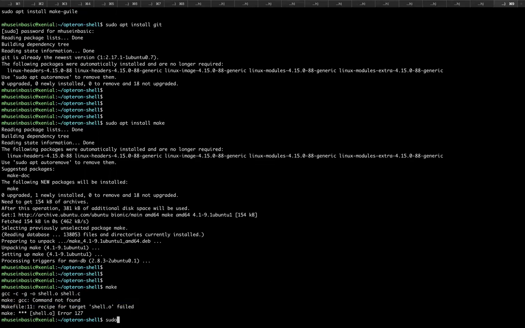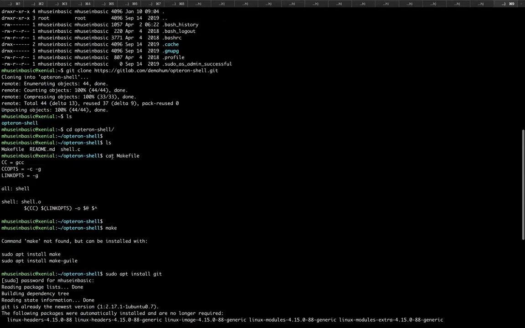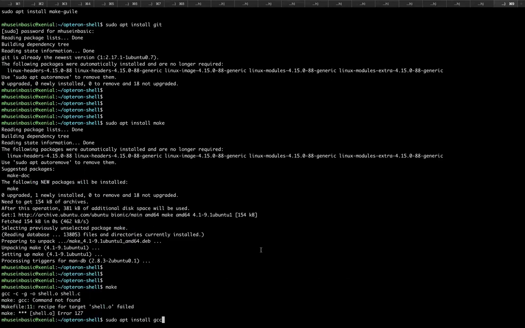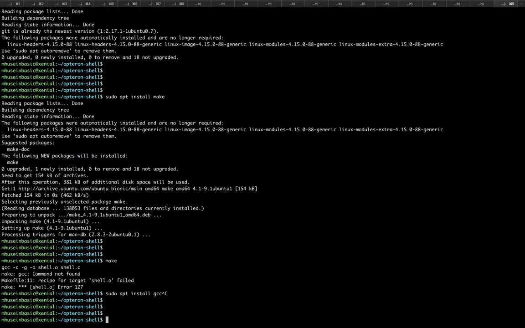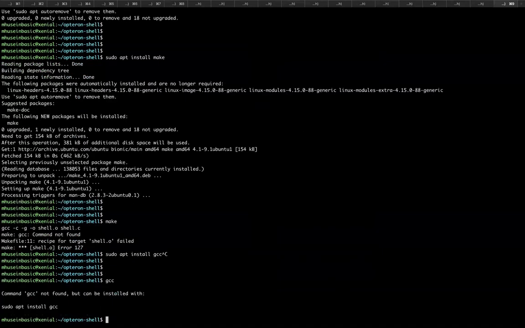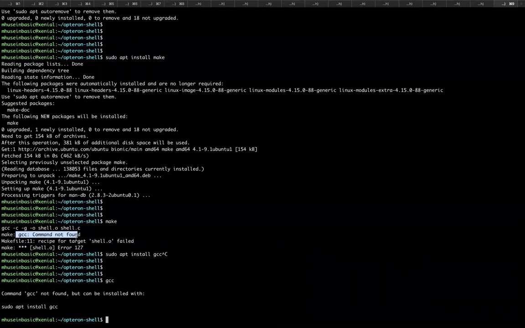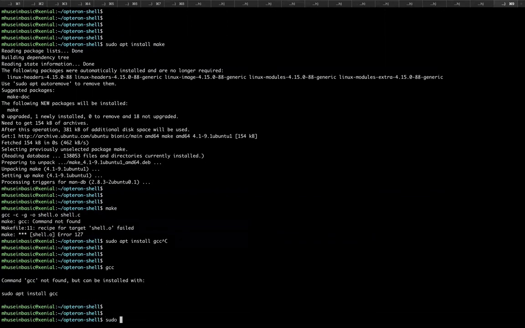So you need to run sudo apt install GCC, and this GCC command comes from the makefile. Here we go, we are running it somewhere here. This is the command GCC, and here it is used. We are running GCC, but we don't have it. Maybe make is failing for you, but literally if you type GCC, it wouldn't work. You would get the same error: GCC command not found.